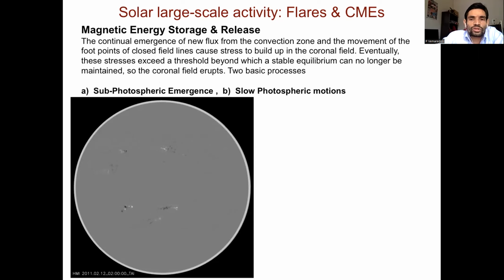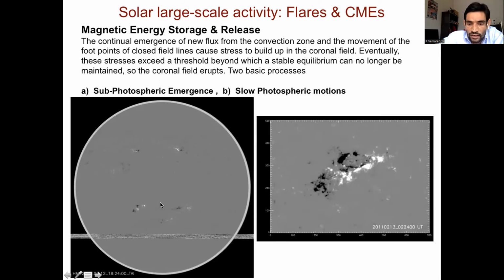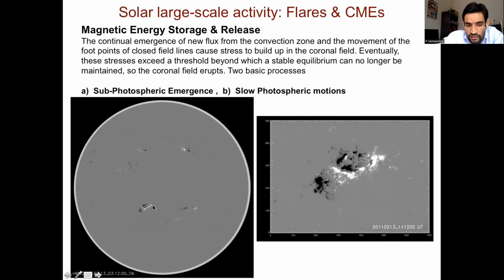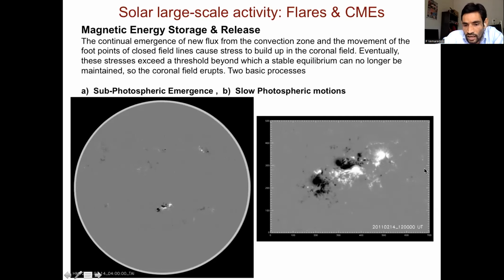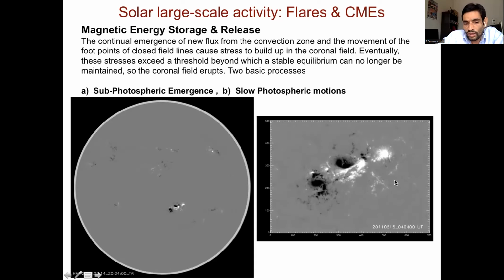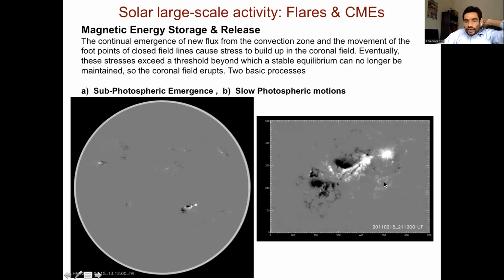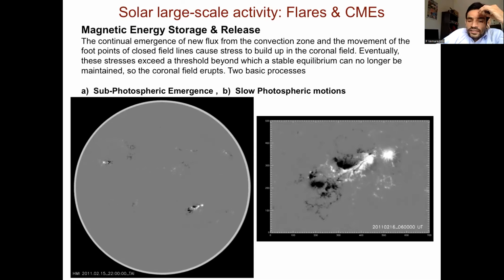In order to study these flares and CMEs, we follow the active regions like this. Here the active regions are emerging on the full disk. We track that active region in a localized region like this, and in time we follow that active region. The images I show here, the animation, show the line of sight magnetic field evolution taken from HMI.